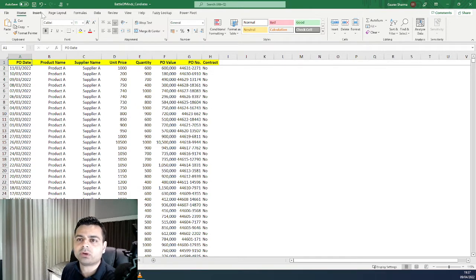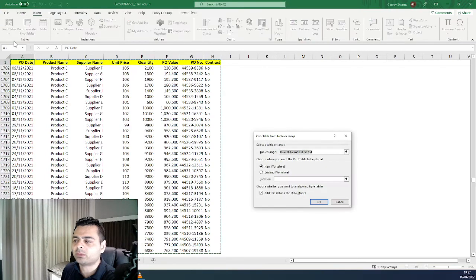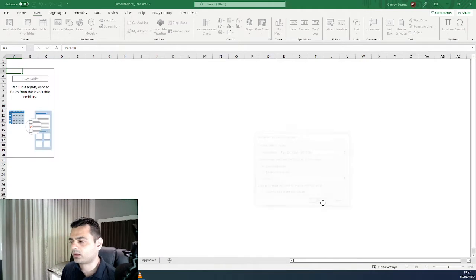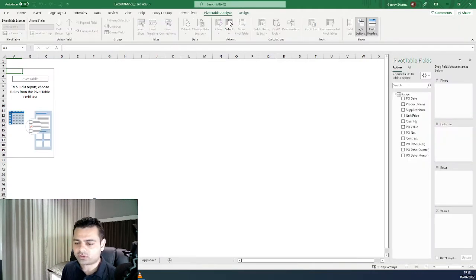As usual, we are going to insert our pivot table, and as I told you last time, make sure you click this portion here. Add this data to the data model. It gives you ability to filter the unique transactions. And I'm going to click OK, and what we are solving is cost consolidation opportunities. All right, so let's get started onto it.